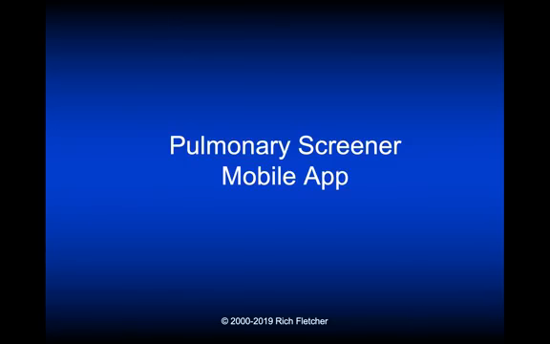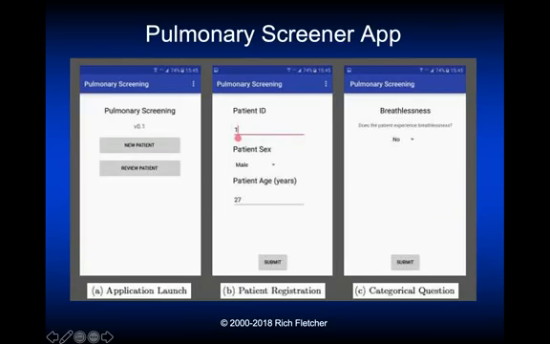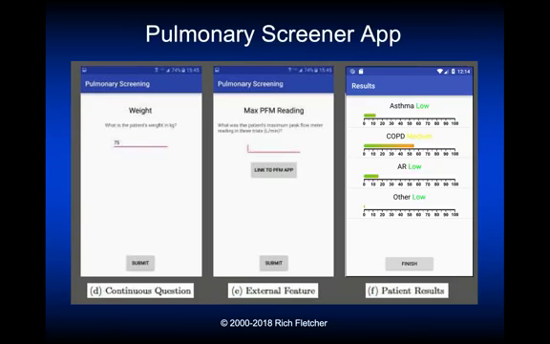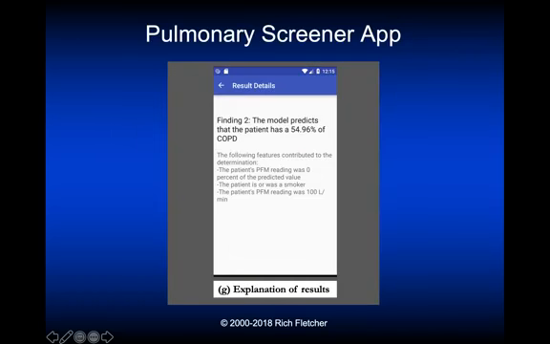We have a mobile app which controls everything, and these are some screenshots of our mobile app. We have a version in the Play Store if people want to try it and use it. After you answer some of these questions, the final screen tells you the chance of having each of the different diseases. You can then click on it and find out the reason for that specific diagnosis. For example, if it predicts that you might have COPD, it tells you why: because it had a low peak flow meter reading, or the patient is a smoker, etc.